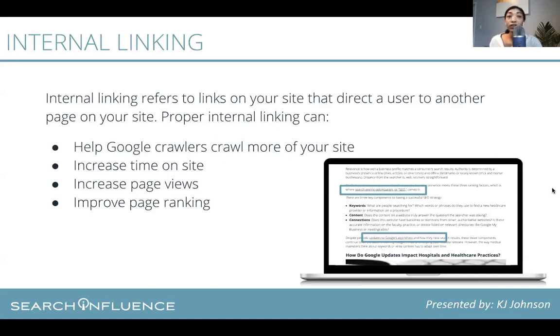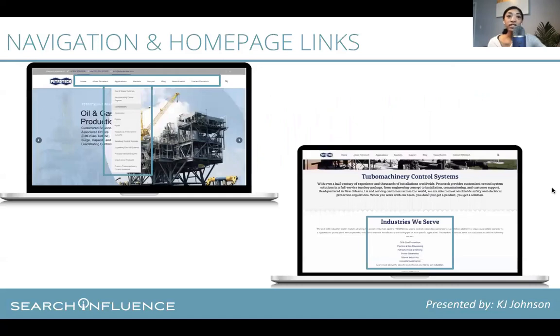Internal linking can look a few different ways, though. We've already talked about the importance of the navigation. Your navigation is the foundation of all internal linking for your website. If a page is not present in the nav and not linked to anywhere else, Google and most likely your users will have a really hard time finding that page. And Google definitely won't think that it's an important page for it to rank in search results.